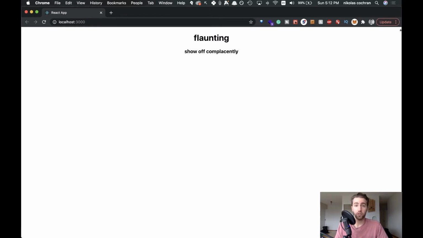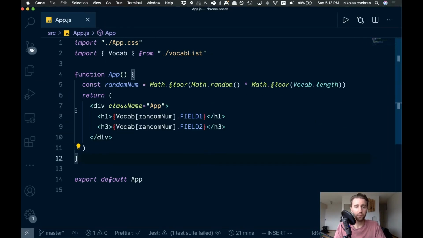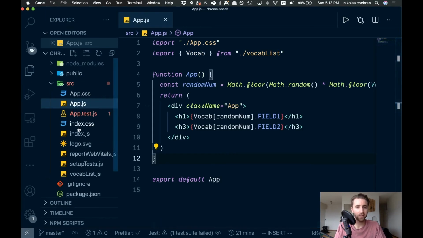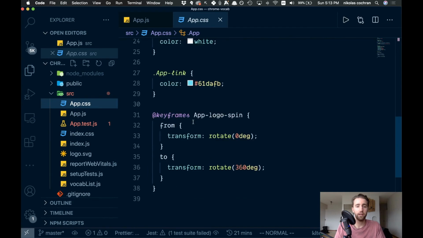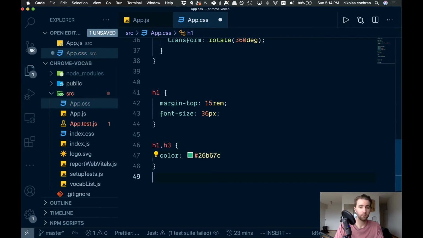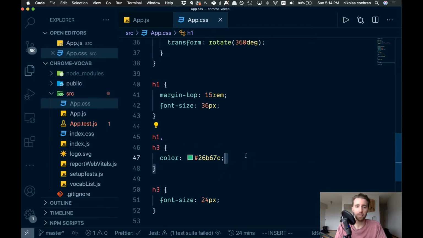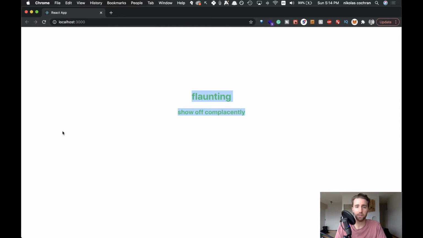Now, we need to turn this into a Chrome app, and we need to get into that. So let's come back over and first just add a tiny bit of styling to this. Let's come into our App.css here and just come down to the bottom. We can leave all that for now, and we just have an H1 and we'll add some stuff here. All right, so I've just added to our H1 and our H3 a little bit of styling to the color here and just some margin there. So we can actually take a look at this and see what that looks like. All right, so now it's just green, kind of like the other. So this is basically our final design, nothing fancy, but this is what we're going to be working with.